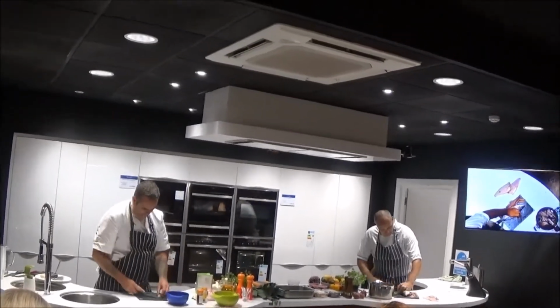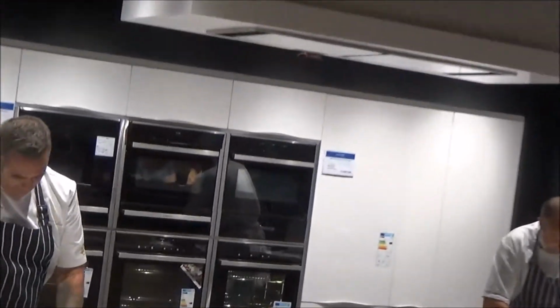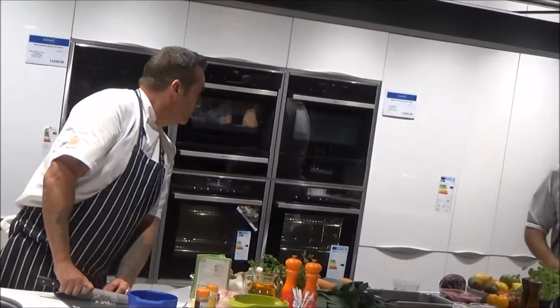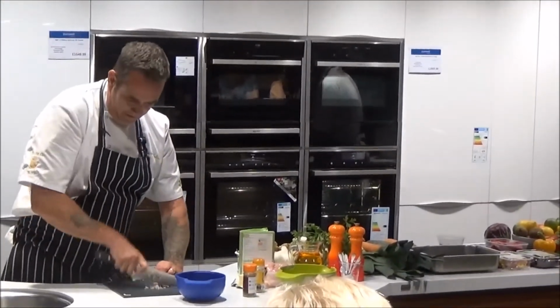Right. Just making now a little bit of butter to go to that plate with just some shallots, some capers. I'll still put some fish, yeah.